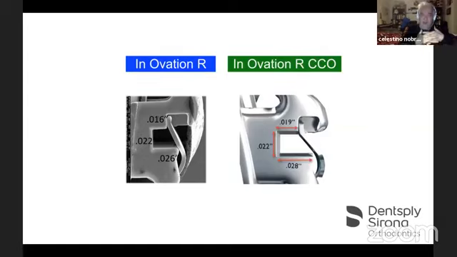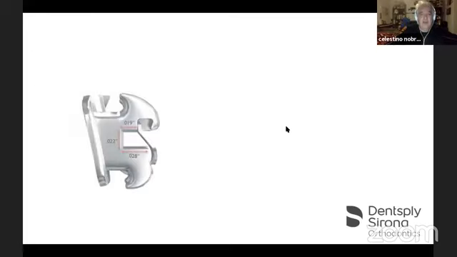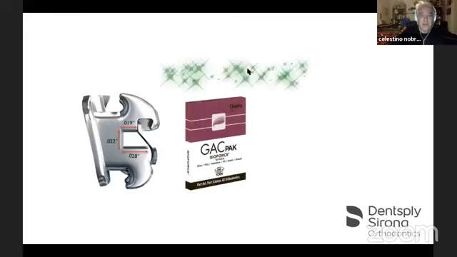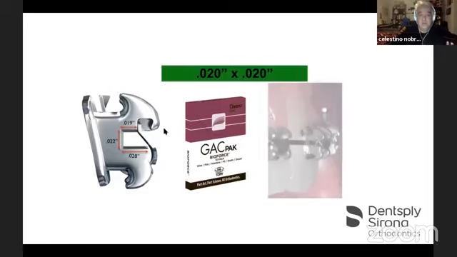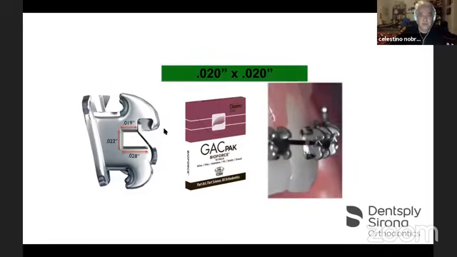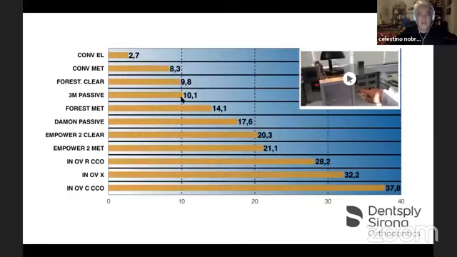And I have a lot of reasons to explain that Roth prescription is not the best one for interactive brackets. And besides the different prescription, we decided to change this wall here. I'll show you why. Instead of 16, this gingival wall has 19. Because by changing, I have the 20 by 20 placed in the 19 slot. So I have absolute torque control, 100%. See? And I can try all of the brackets.